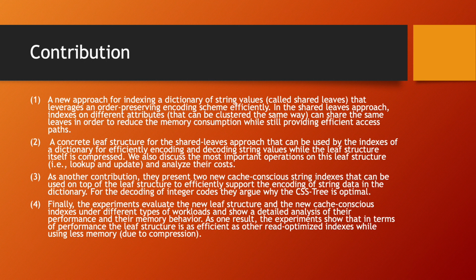Second, a concrete leaf structure for the shared leaves approach that can be used by the indexes of a dictionary for efficiently encoding and decoding string values while the leaf structure itself is compressed. We also discuss the most important operations on this leaf structure, that is lookup and update, and analyze their costs.